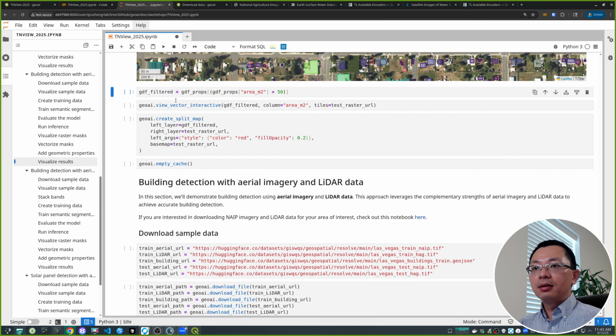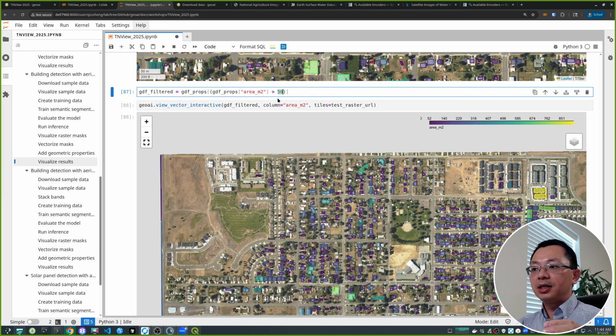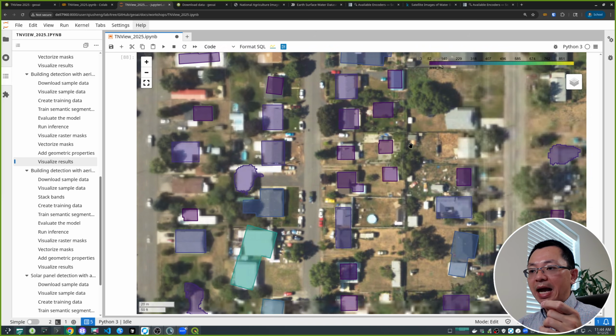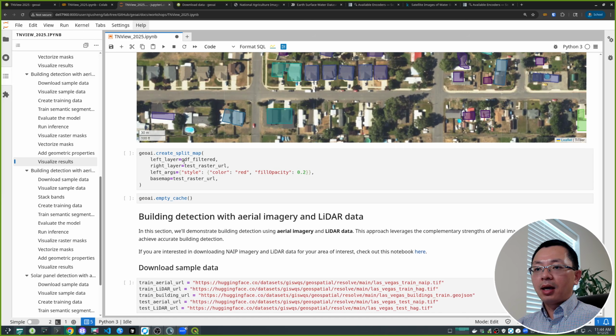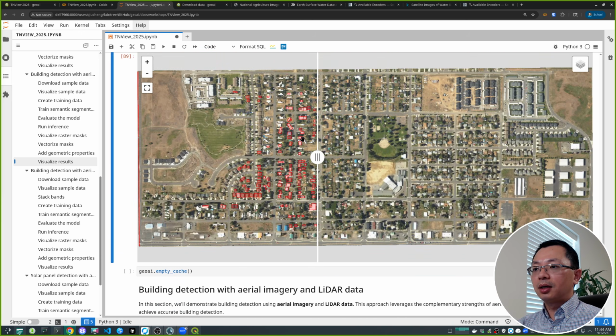Okay, and then you can do the filtering. For example, I only want the buildings larger than 50 square meters. Then you will remove some of those tiny ones. So now we have a much cleaner result in here. And you can also create a split map to actually see the result here.